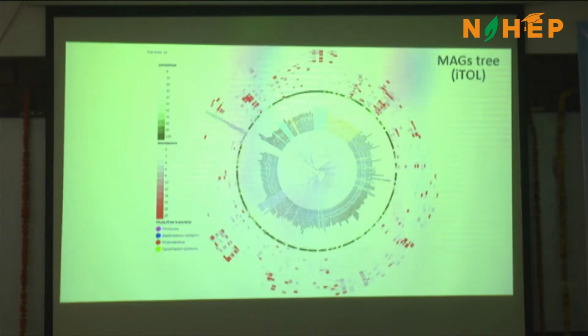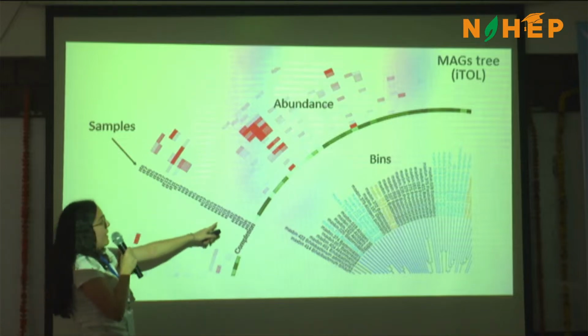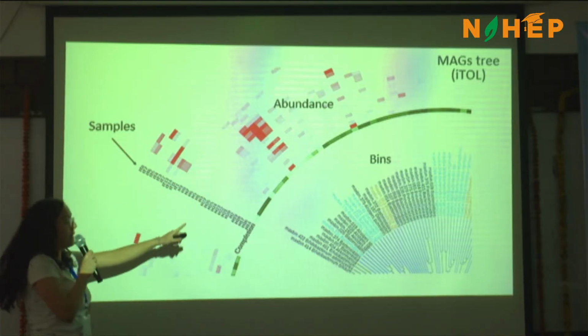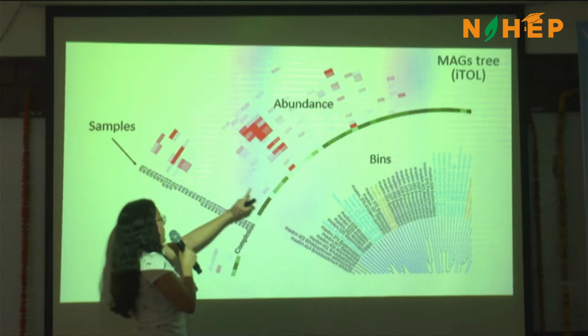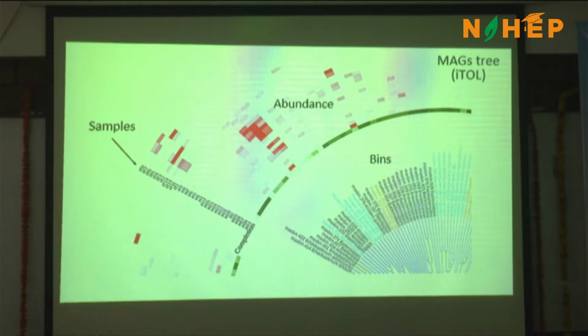And once you have your genomes, which is a product of the binning step, you can do something like this. Here I have a phylogenetic tree of all the genomes that I retrieved from my samples. This is an example that the authors of SqueezeMeta made, and they did it with iTOL. What you can see here is that they have the bins over there, and in the outer rings, all the samples that they had, and in red, the abundance, so how many counts of each bin were linked to each sample, and then the completeness based on the CheckM value that you get.